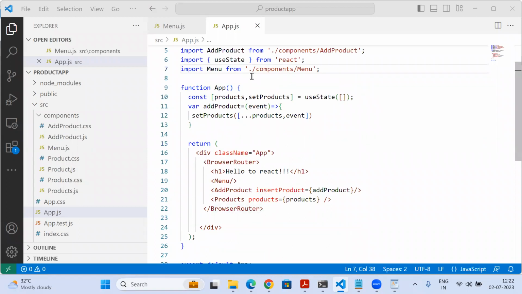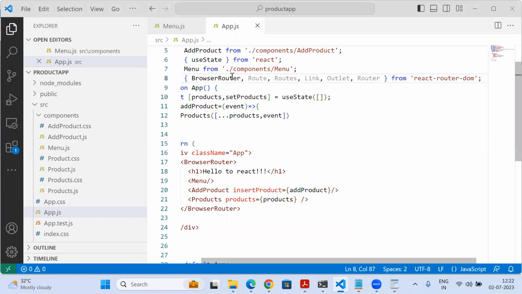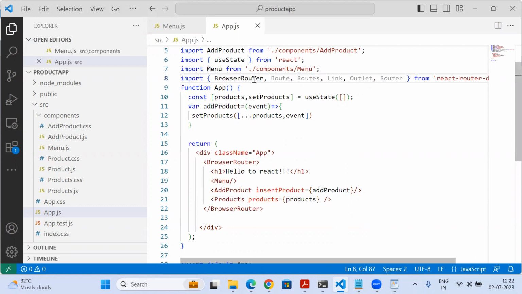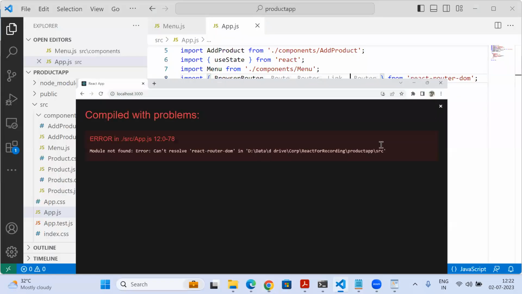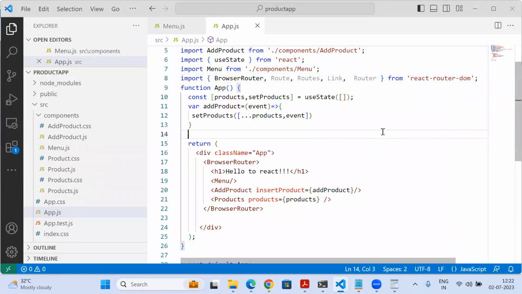There we are. Now we need to import a few things for our React: the BrowserRouter, Route, Routes, Link, Outlet. We won't be needing the Outlet and the Router. So these are the few things that we will be needing for our routing purposes. Our page should just look the same, and our working should also be the same.